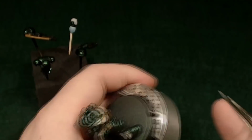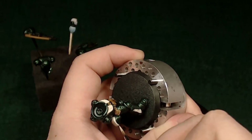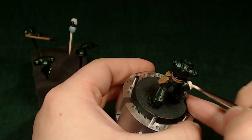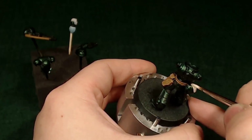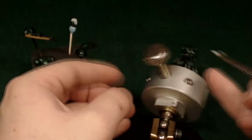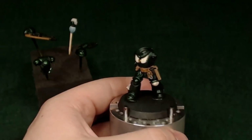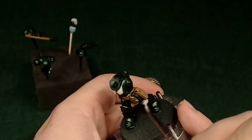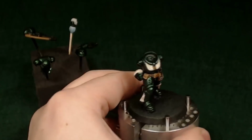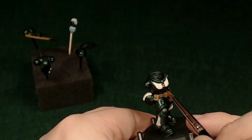So just trying to get all of that done, and I want to be really careful doing the helmet because if the paint goes on too thick, which white notoriously does, it will really be visible on that smooth helmet surface. So I've watered it down, and I'm really being careful to make sure I don't get any brush strokes or any of that chalky texture that shows up with white sometimes. It's going to take more coats, but I would rather do more coats and get what I'm after than have fewer coats but potentially trouble.